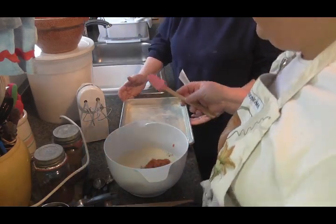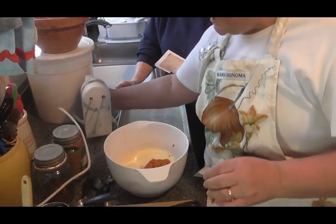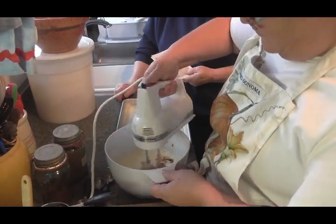Okay, so I got that. You can just leave it stuck right in the can. And mix this all up.